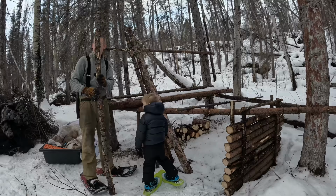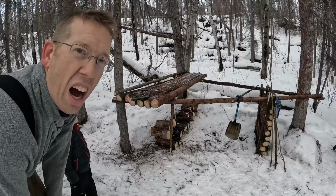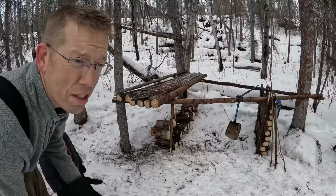Here, go like that. This one's heavy, but get all that snow off our bed. All right, guys, this is me and Jacob's shelter for the night. I want to finish it up. I want to go ahead and put some walls on it and get it all battened down because it's a lot windier today. So we're going to be a lot more exposed to the elements.